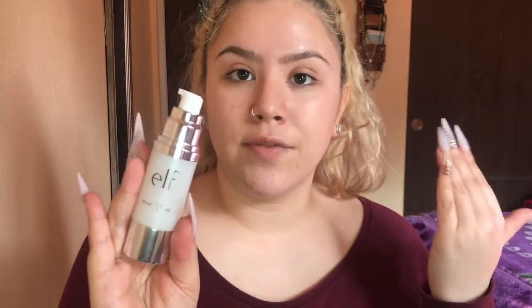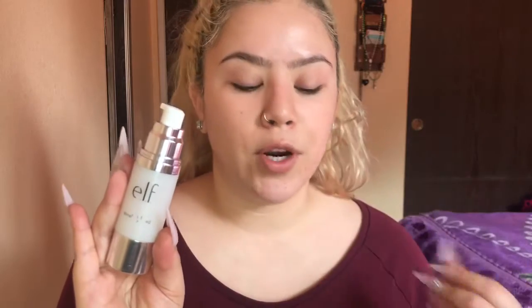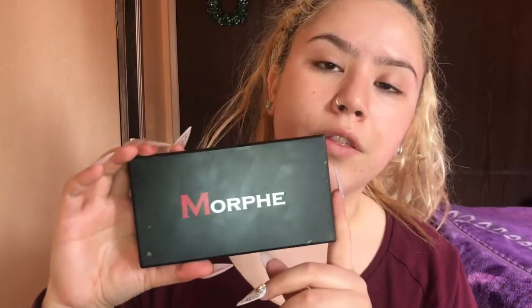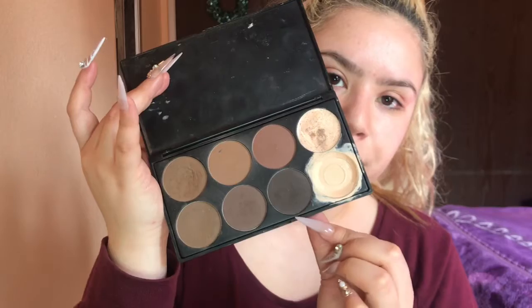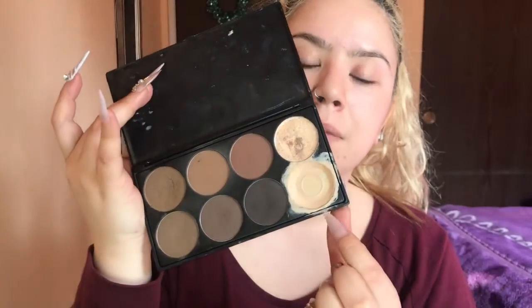So I always like to put my primer on before I put on my face foundation, obviously, but I always start with my eyes first. So I'll let this kind of sit in my skin and let it absorb, and in the meantime I'll be doing my eyebrows. I always use this Morphe Brow 8 palette. I got it a while ago. I'm not sure honestly if they still have it on their website, but it comes with a lot of different colors and some concealers as well.